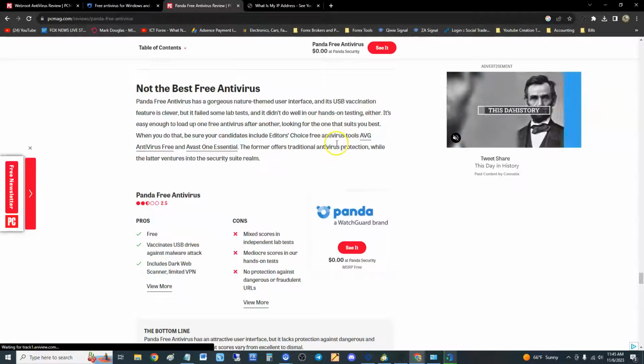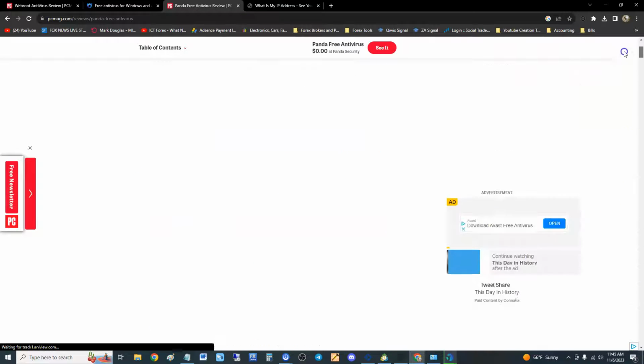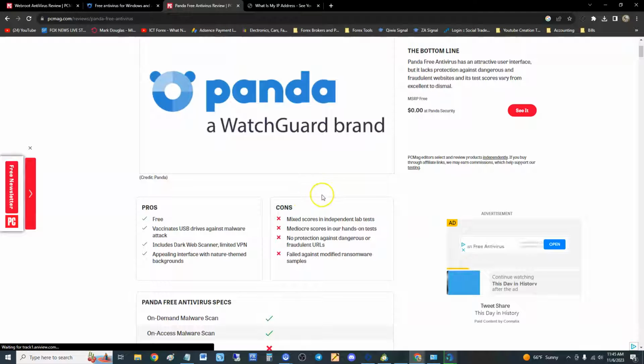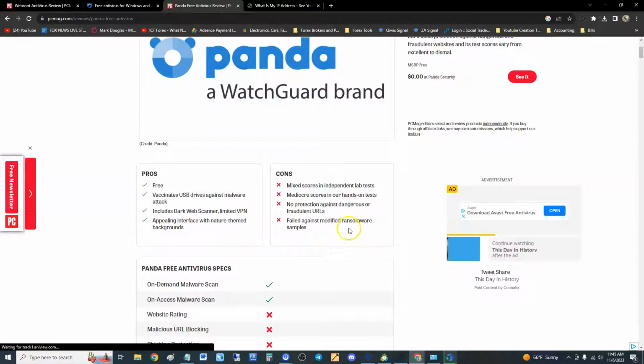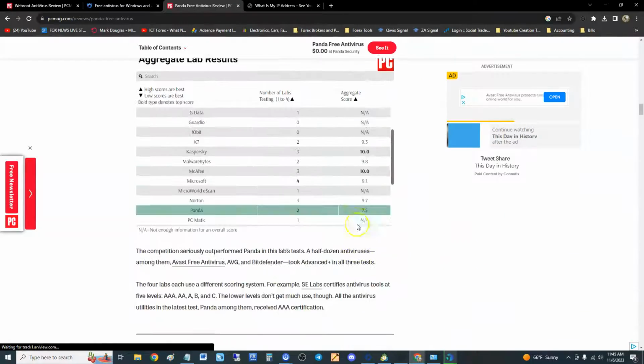I mean, it's gonna do what it needs to do, guys. It's free. If you're on a budget and you need something that's free, and you need to use VPN once in a while, it's okay. I'll say it's all right. It's all right. You know, we're gonna give it a 3 out of 5 because of the low score, the 7 score that it had down here.